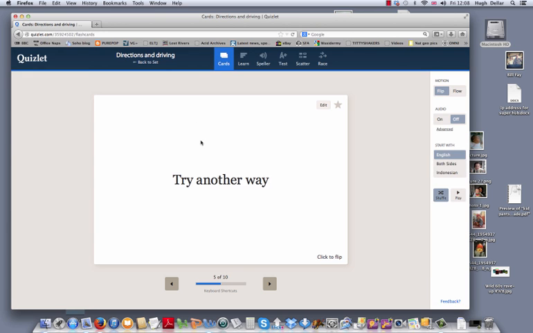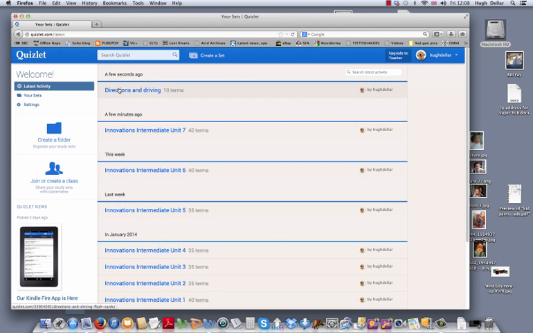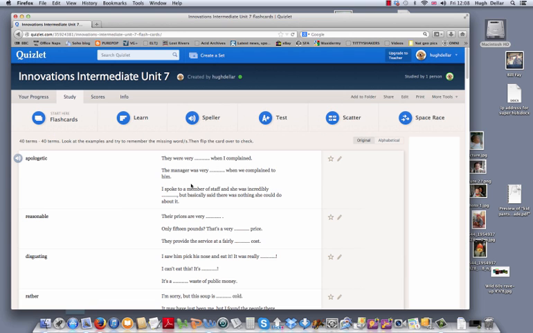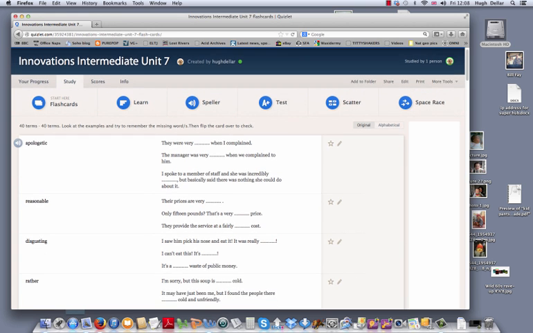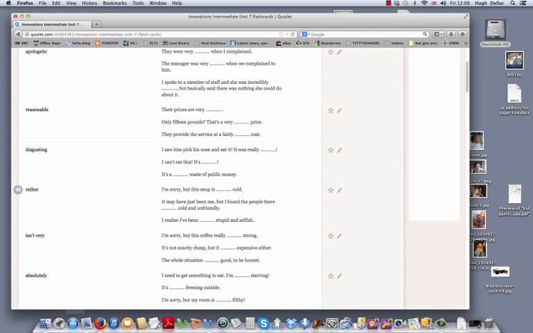You build up your own sets. You can also search for other sets. Personally, I've not found very much on Quizlet that I think is very good, because I don't think it's really geared around whole language. What I've tried to do with my cards is, I've tried to include lots of recycling and lots of whole sentences. So my examples are always whole sentences. They're always connected to the meanings of the words that we studied in the actual units.